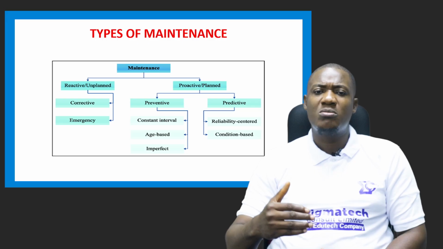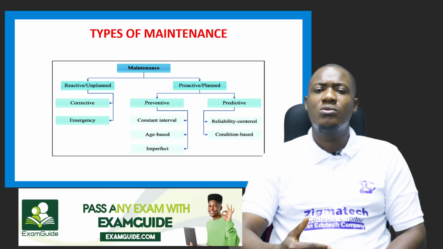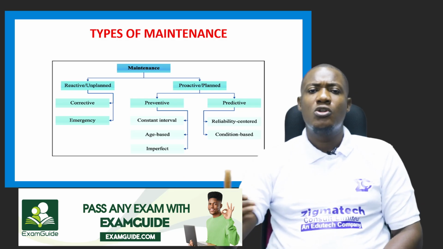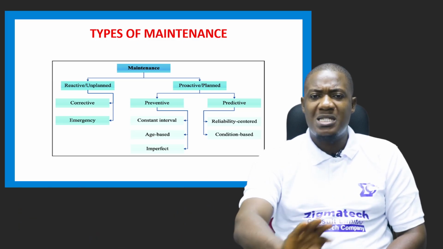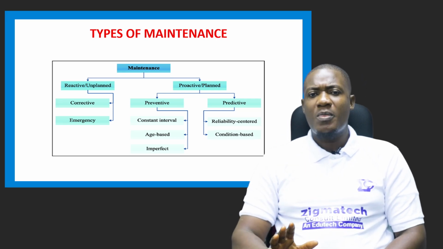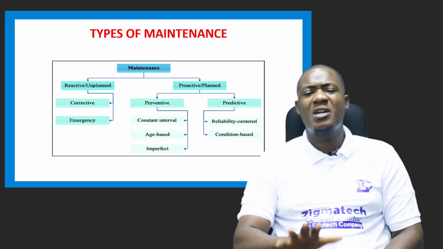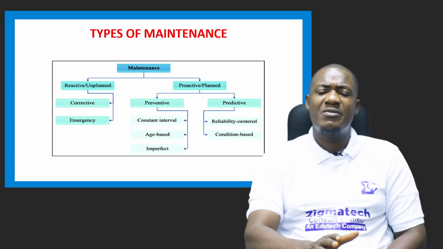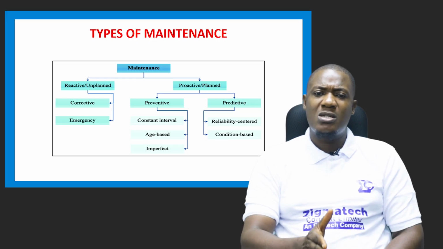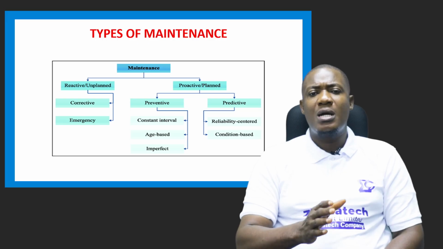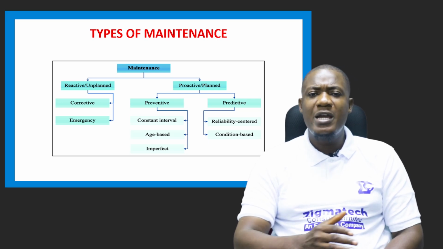For example, in some companies, they know that when a machine is run for like 2-3 months, you should change the oil, you should change the spark plug, you should do certain things in the machine to ensure that the parts that have worn out will be replaced. Some of the tires we have here in Nigeria as Belgian tires, there are people who have taken into consideration predictive maintenance, that this tire has stayed 1 year and stayed 2 years. So we should remove it, because if you don't remove it, it might get to the point that the tire will actually burst. Then you will return to corrective maintenance, which is costly to run for any organization, for any workshop.